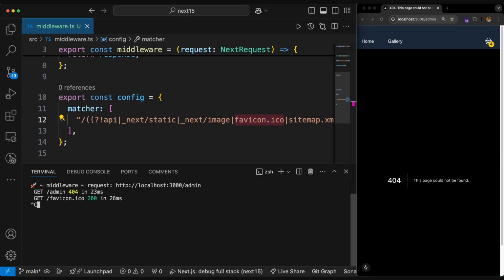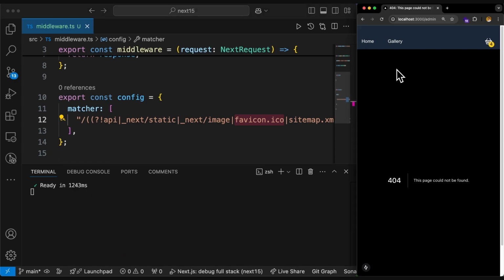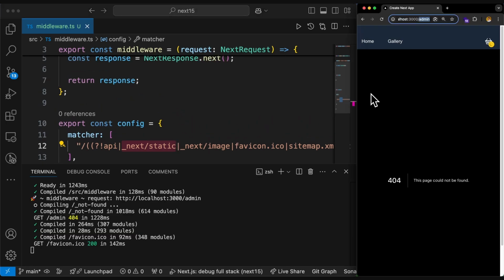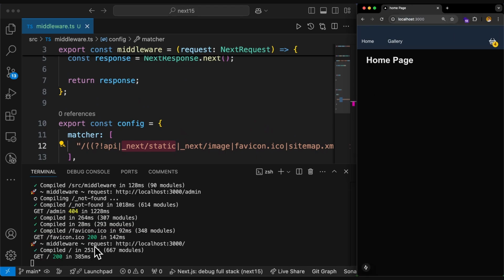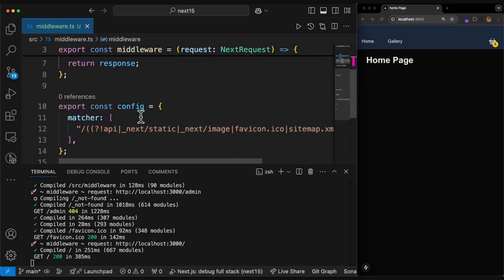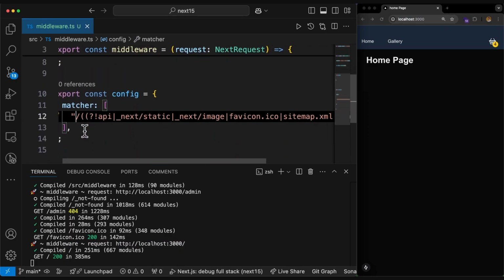And I think I have to rerun the project. Let me rerun and refresh. And it's working actually, because I forgot that I've also added the static folder. So considering this, JS and CSS files are also excluded, but all other kinds of requests are going to be passed, including the document request, the main request itself. So you can see the homepage request comes to the middleware here. Of course, this pattern is excluding some of them.